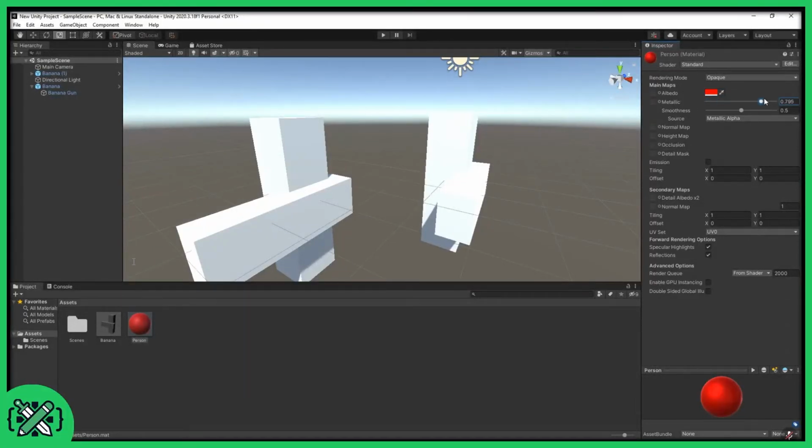So here, metallic is just to make it look more metallic or not. And then smoothness determines the shine of it, like how much light you want to reflect off it, or how shiny you want it to look. So you could get some cool reflective effects using this one.